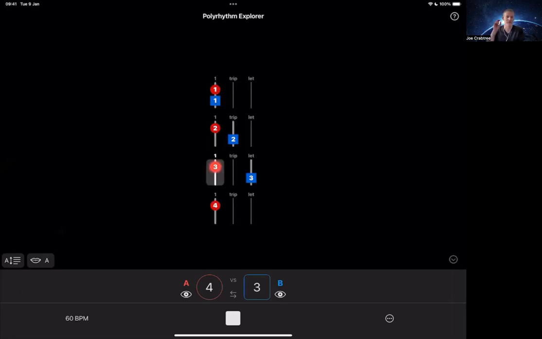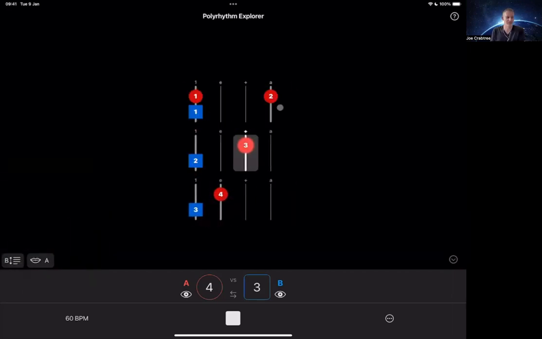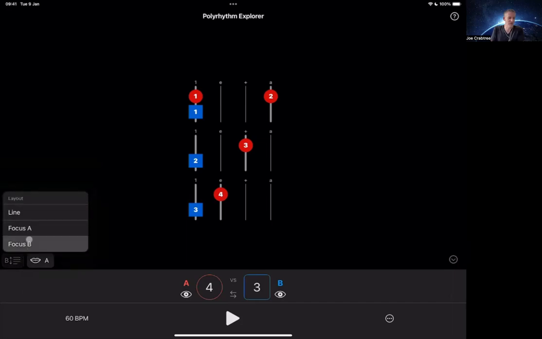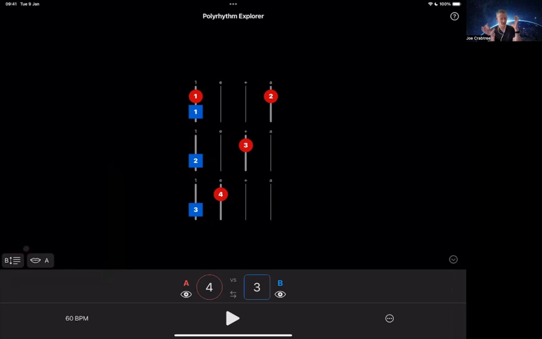So basically, the polyrhythm of 3 against 4 is the same as the polyrhythm of 4 against 3. You're just focusing on it in a different way, and your brain has to subdivide the rates into different subdivisions. So if 4 is the focus, you're dividing into triplets, and if 3 is the focus, you're dividing into 16th notes. 1 E and A, 2 E and A, 3 E and A, 1 E and A, 2 E and A, 3 E and A. So basically what you can do in here is just switch between those while the polyrhythm is playing, and it really helps you to flip your brain to hearing one or the other rhythm as the main rhythm.